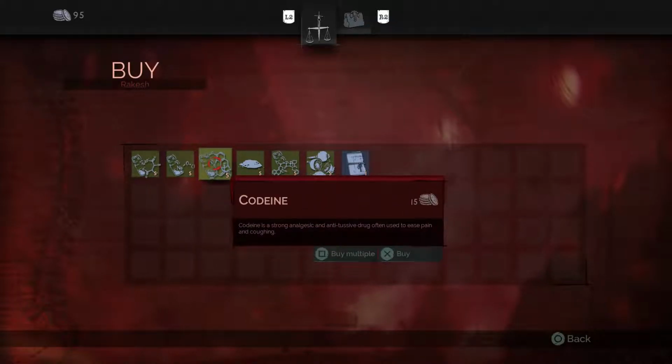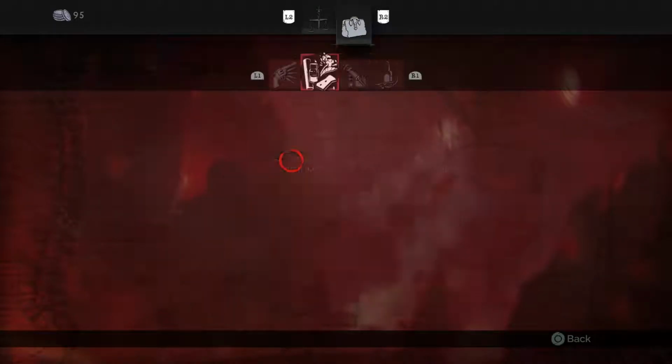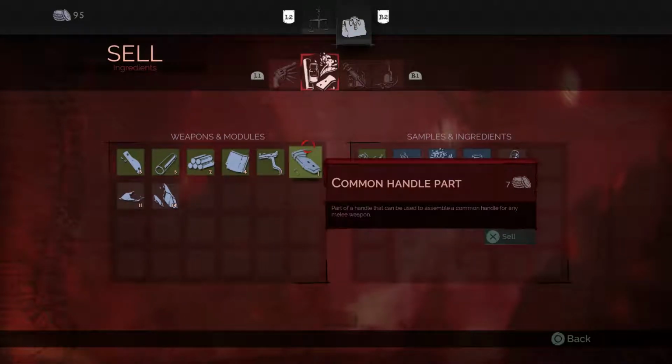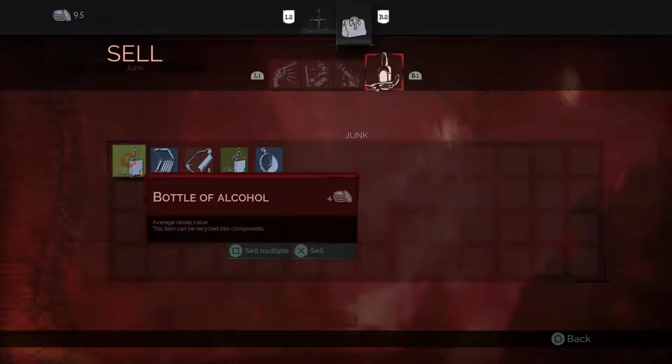Okay, so we can buy those things. Okay, so what can we sell? Weapons and modules, samples and ingredients, ammunition, and this is junk.